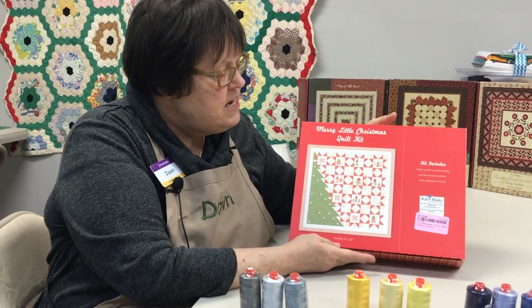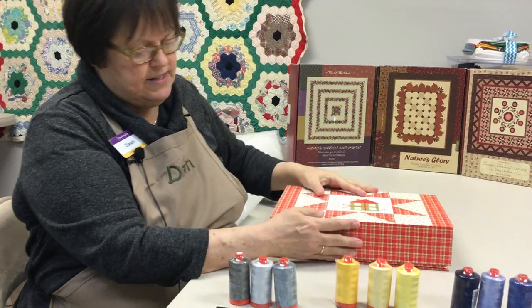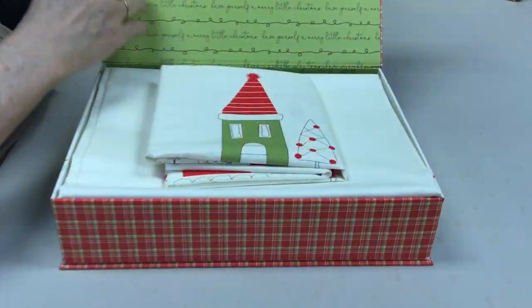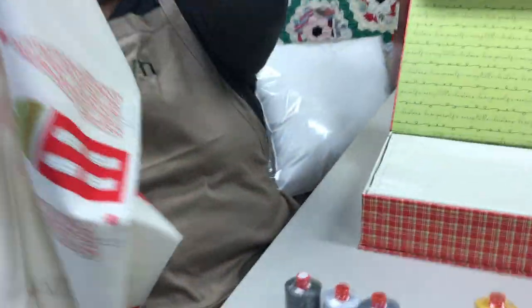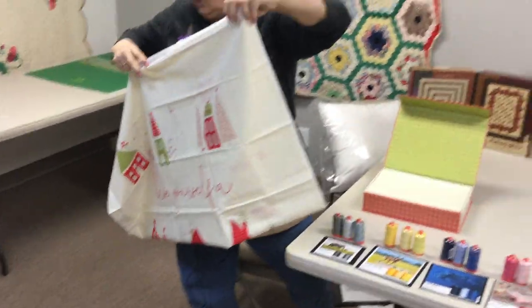Exactly. Now, the fun part about this box, it's got this little magnetic closure. You flip it up and look inside. It's even decorated on the inside. It's got this really cute panel. Peter and I are going to stand up so we can show it.